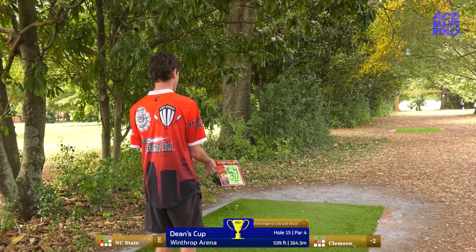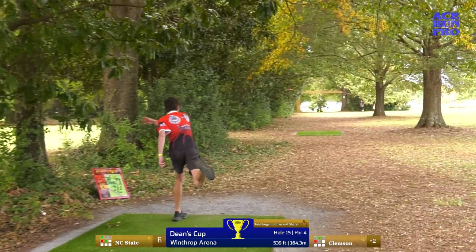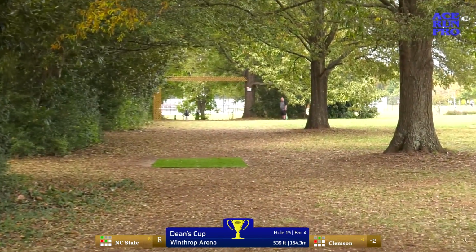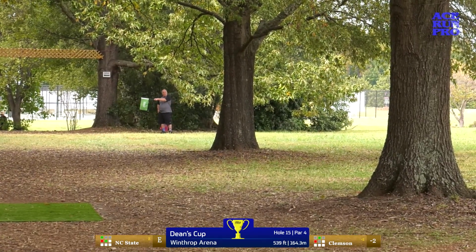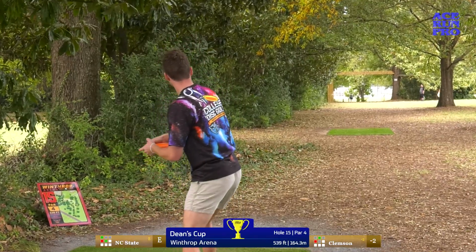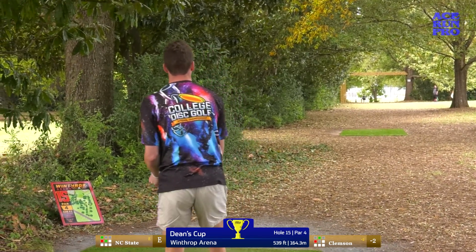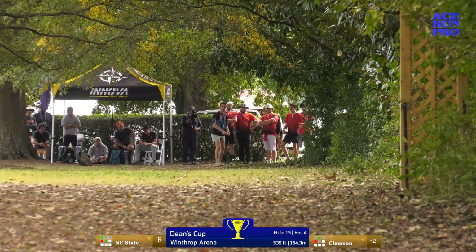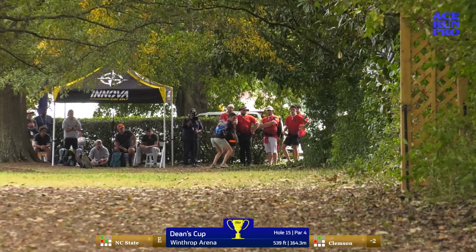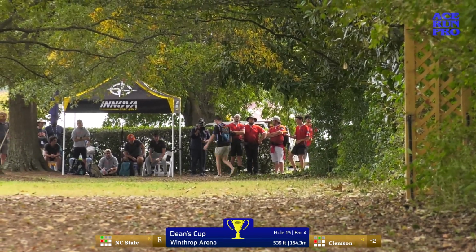And that one is pushed past the out of bounds on the right hand side. And that one is pushing as well, but it stays. It doesn't pass the bounds of the mandatory. They're going to have a very awkward angle though on their second shot. Very. I just noticed he's wearing the college nationals disc golf shirt from Marion, the one we filmed earlier in the year.